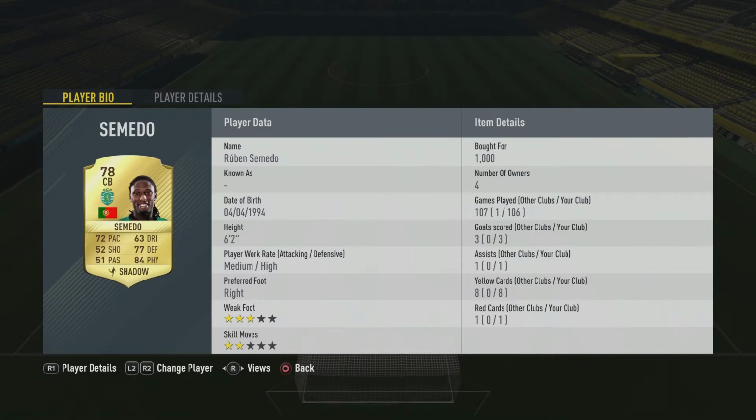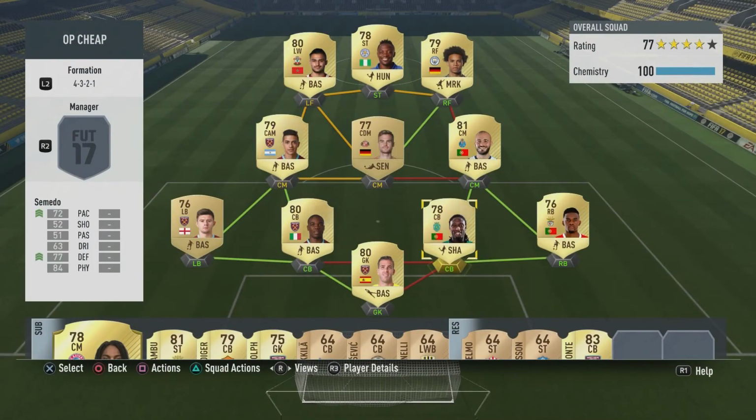And he's Portuguese, he links up with Fernando Sanchez, and he's centre back here, who is Ruben Semedo, plays for Sporting. He's got good work rate, he's got good pace, actually that's the first thing, good pace for a centre back. Also defending 77 and 84 physical. I've played 100 games with this card at the start of FIFA. I think he's very worth the price, which at the start of FIFA 1000 coins is good for this card. I think now he's around 600. People are just discarding him left and right.